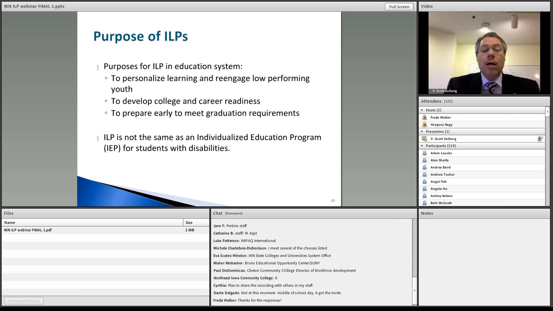What the ILP does as an individualized learning plan is really focus, in many cases, on a school-wide effort throughout the year to really engage students in that process in a more in-depth way, so that for students with disabilities, by the time the IEP meeting occurs, they have the assessment information, they have their own goals and plans, and the child and their parent can actually be much more engaged in guiding the meeting. So there is a connection to the IEP, but this is a separate process.